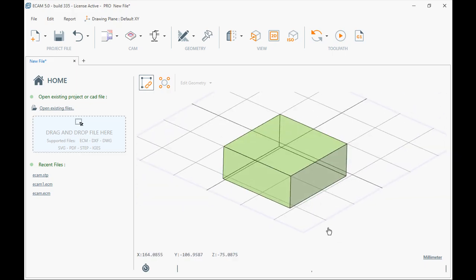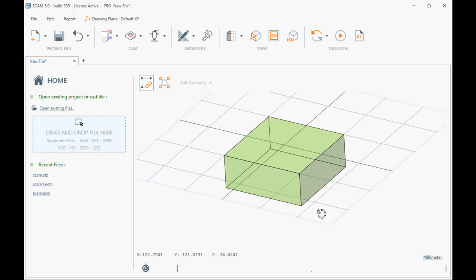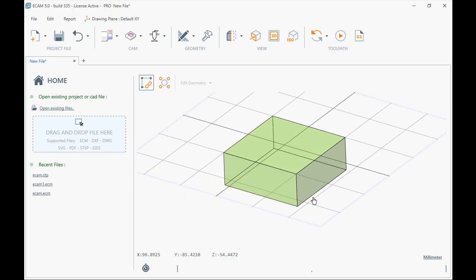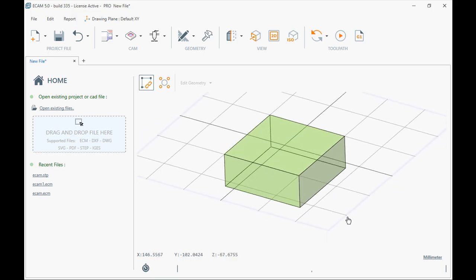It's not a high-end software, but in my personal opinion, the relation between price and function is one of the best in the market, and especially for companies or individuals, medium size, small size, it's perfect.